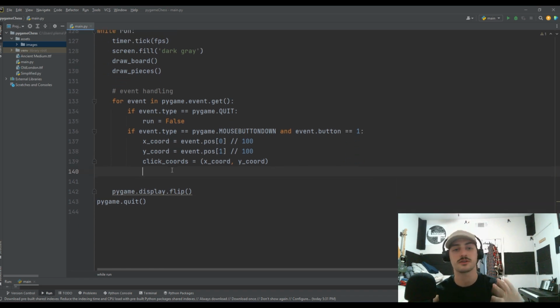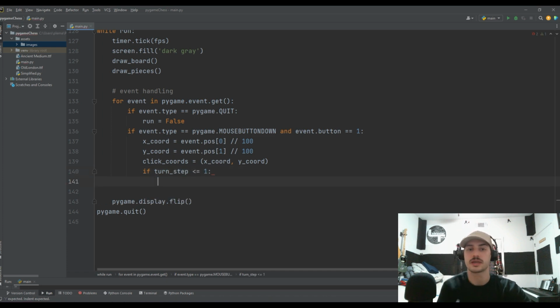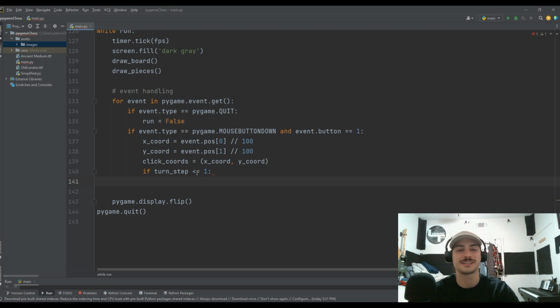The code is going to look very similar, but depending on whose turn it is, we're going to do slightly different things. So we'll say if turn step is less than or equal to 1. I know before I said if it's less than 2 for the white player, but we'll say less than or equal to 1 here, just so you can see that you can write the same code in multiple ways.